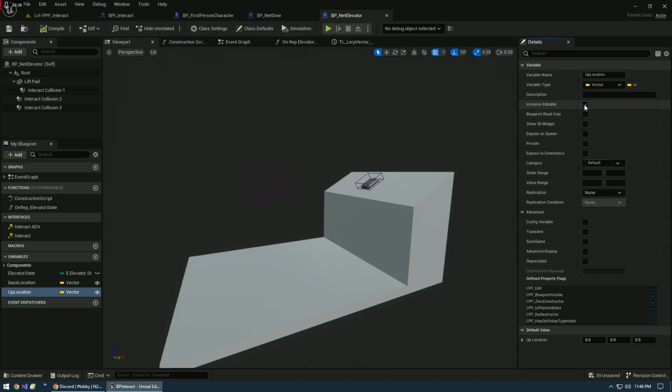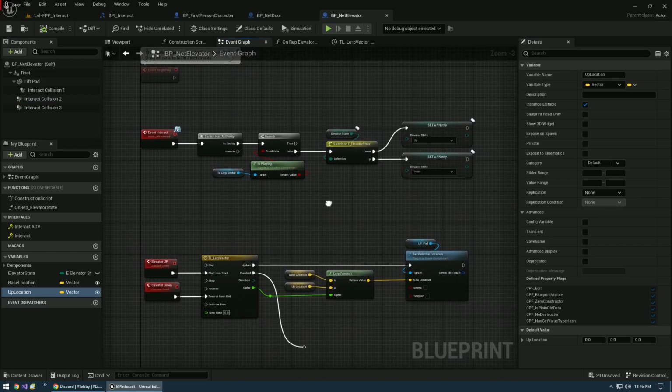This allows us to place multiple of these actors into our scene, and then we can independently set these values for each individual elevator. One elevator might go up 200 units while another one goes up 300, and this lets you customize that aspect of it. So with that, let's go ahead and just jump over to the code side of things.